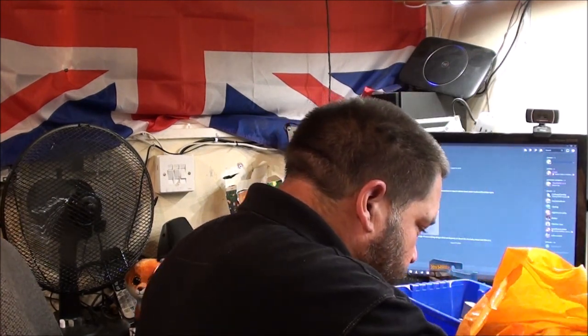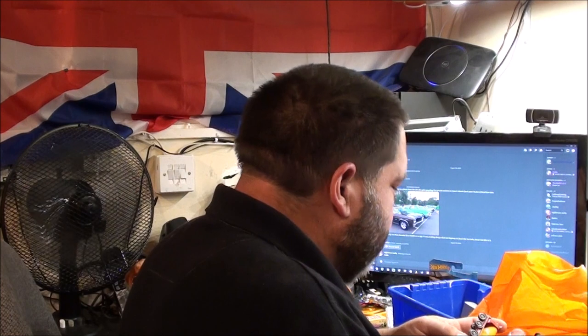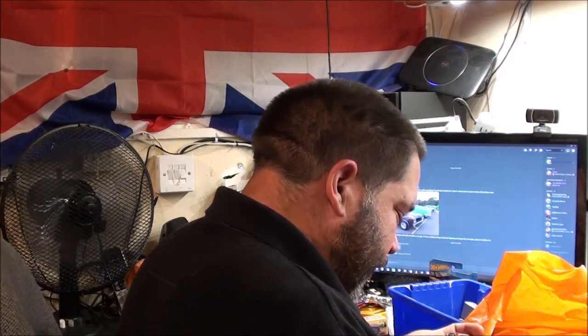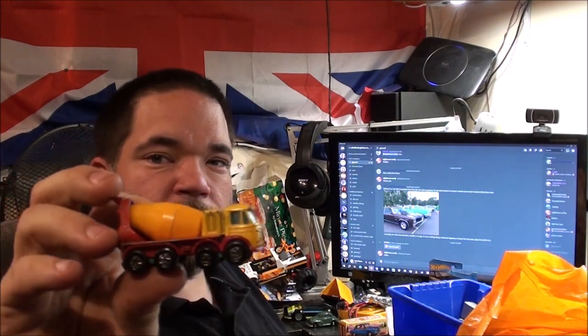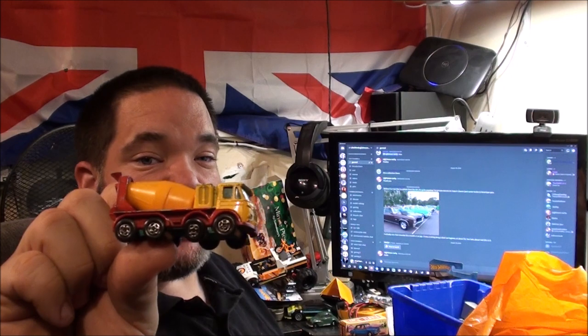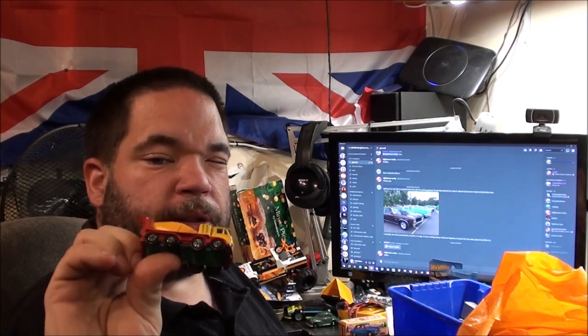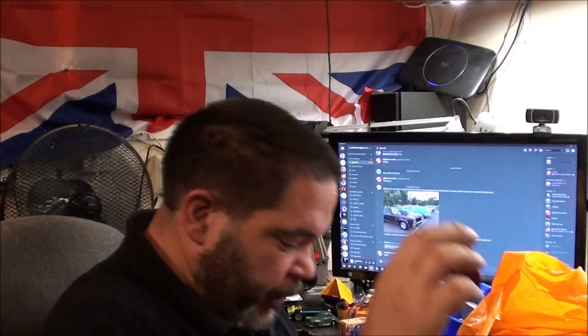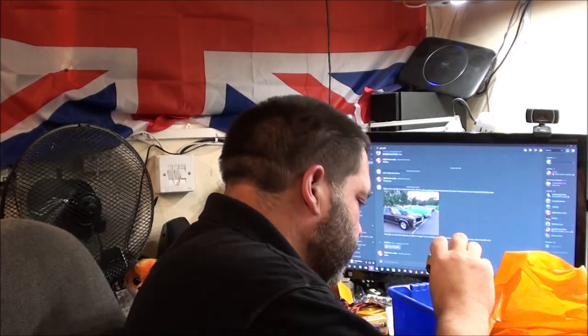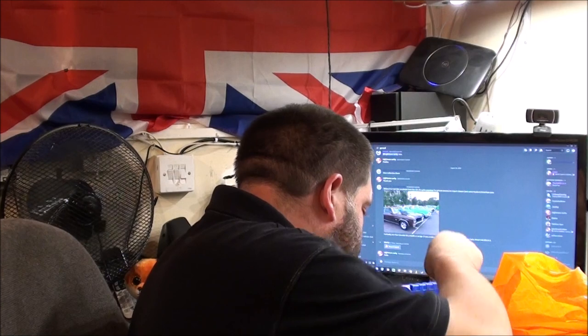How many of these have I got in here? Well... I was speaking about these earlier, weren't I? When I did one with the regular wheels. This isn't the same one from earlier, though. Well, the paintwork is actually pretty decent on this one. I want to keep that one. I've got a feeling that's better than my other Superfast one.